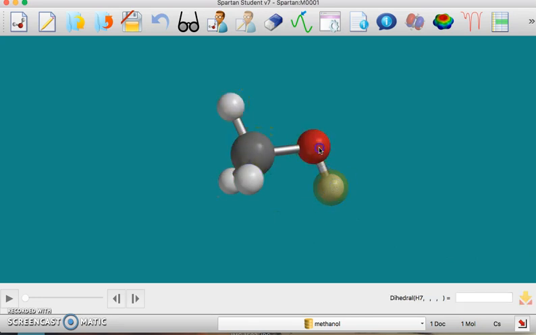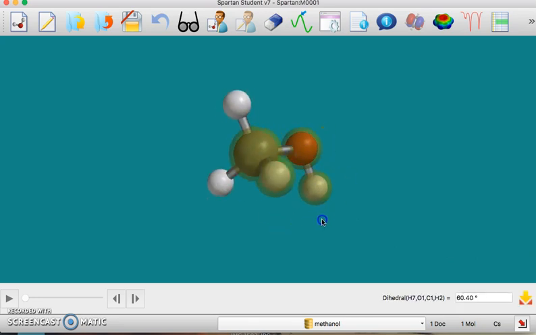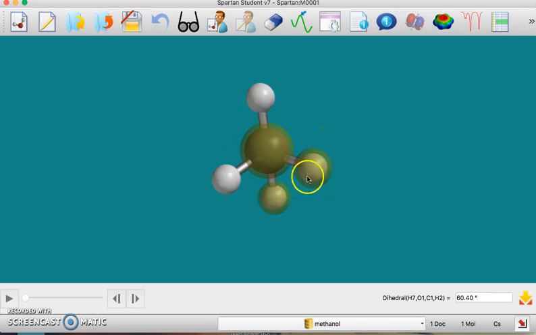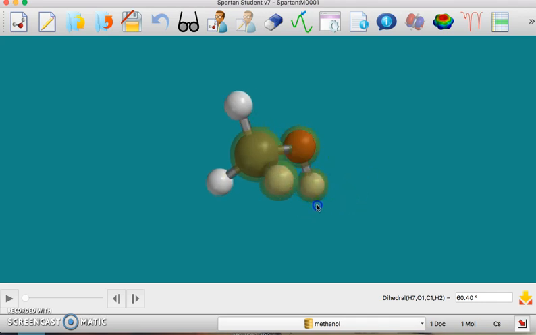You could also look at the other dihedral angles and see that that is about 60 degrees. And hopefully that makes sense, because if you had flattened this part here, then each one of these would be 120 degrees away from each other, right? And this is about halfway between these two, which is a 60. Okay, so hopefully that makes sense.